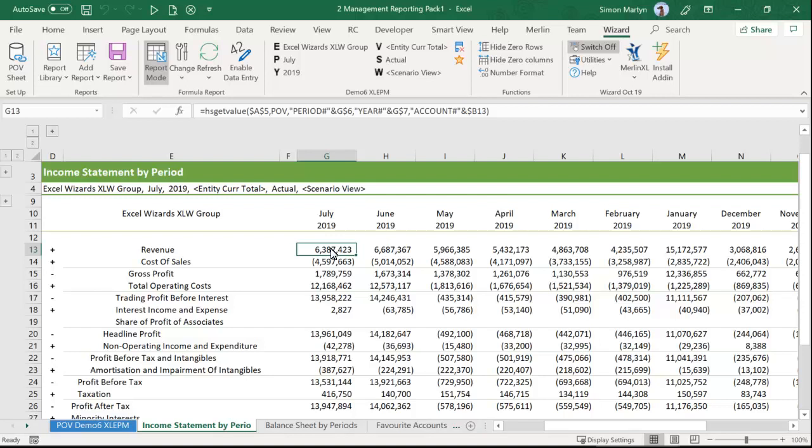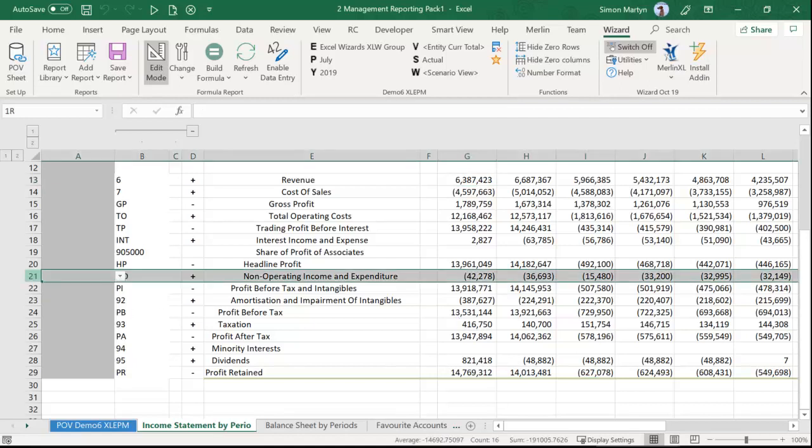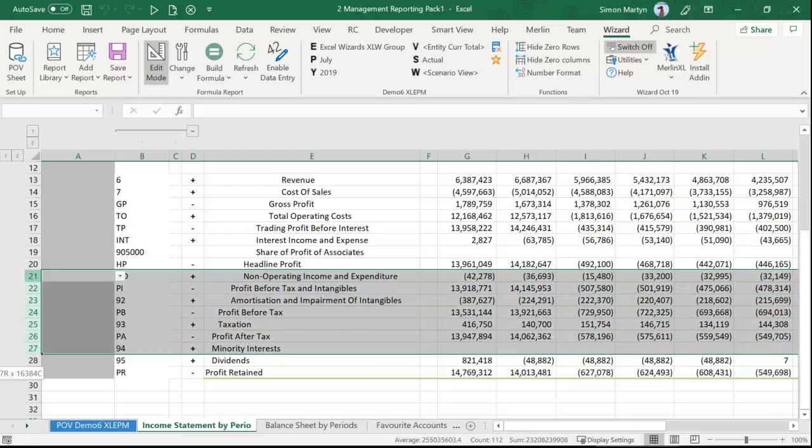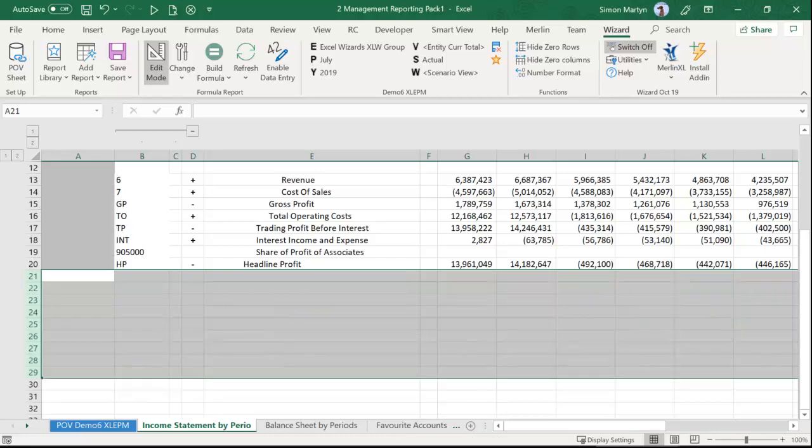The report library allows you to save and download entire workbooks, but there may be times when you just want to save the rows or columns of a report to reuse in a later report. Let's edit the rows in this report to create a new report structure. One of the easiest ways to build a report is to take an existing one and customize it to your needs by adding or deleting rows.